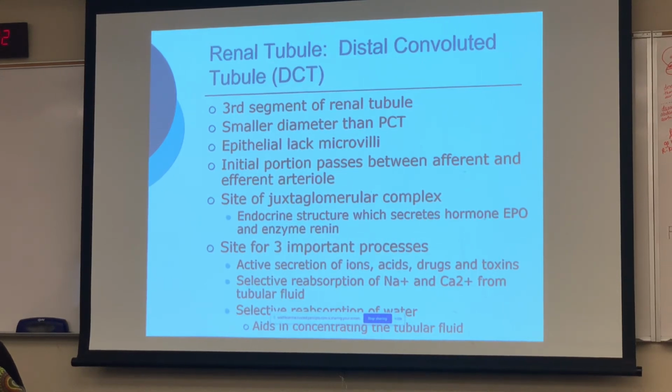It's gonna be lost to the urine and it's gone. So what we're gonna see happen is, at the PCT and the loop of Henle, these two areas are kind of like factories. They're just gonna be pumping this stuff out. Not literally pumping, it'll diffuse, okay? But we're gonna be basically just reabsorbing as much as we can.